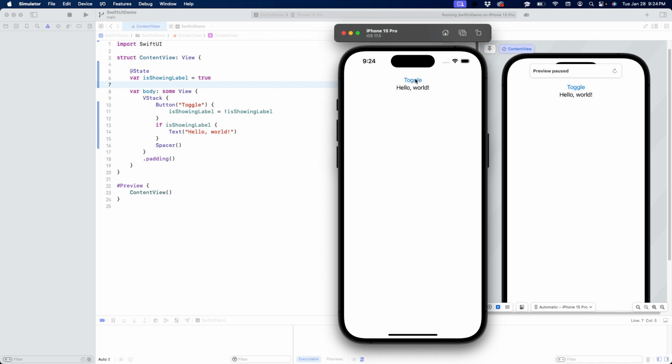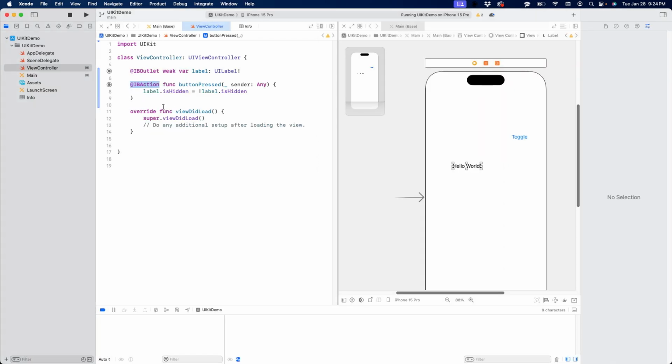So again, this should look like magic to you right now. We'll go over why this is happening. We'll unpack some more things today, but we won't unpack all of it today. Any questions before we keep going here? So very different approaches. For UIKit, imperative programming, we describe how something should happen.